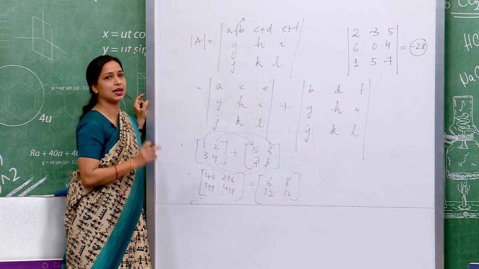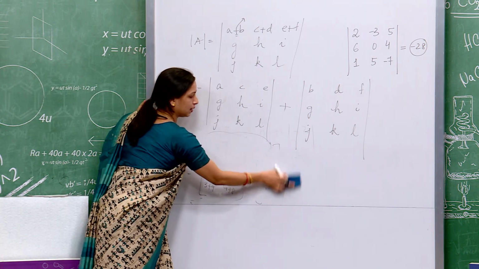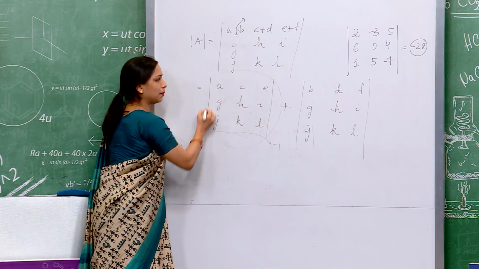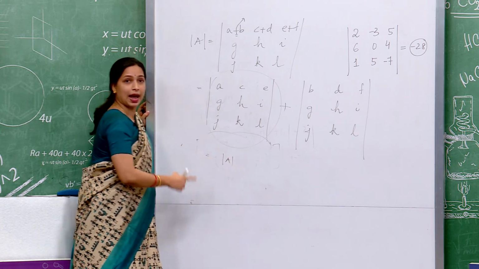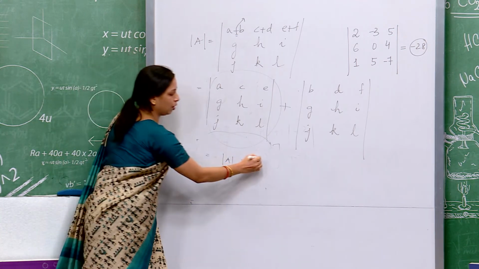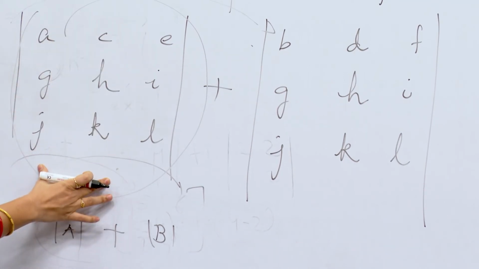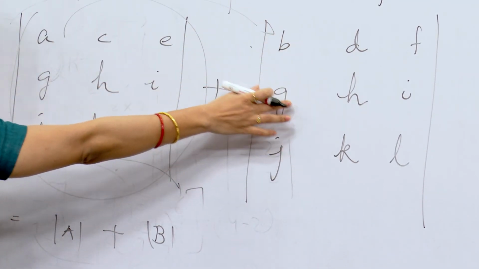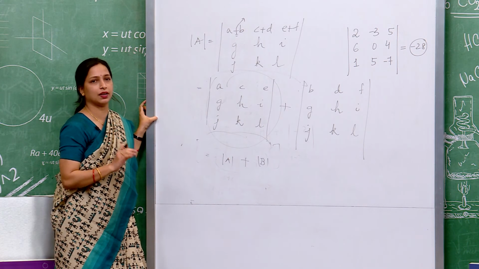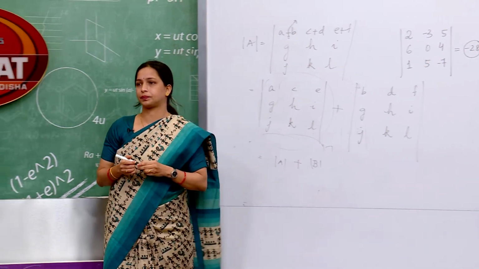But in determinants, that is not how you must add. That means whenever we are splitting the determinant into two, you have to find out the value of this determinant and then add the value of the other determinant that you derive. So we do not add the corresponding elements, but we find out the value of the determinant, and then we find out the value of the other determinant, and then we add the determinant values to get the final value, right? Okay. Now let's go to the next property.